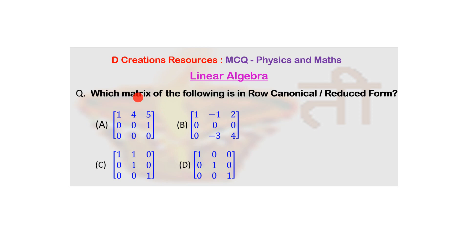What about option A? In option A, you would see that in the third column, the first entry is 5. Now we know that the column containing the leading element—here 1 is the leading element for row 2—has to contain all other entries to be 0, and here it is a non-zero entry. So even option A is ruled out.